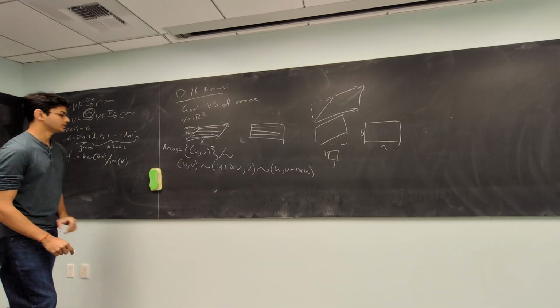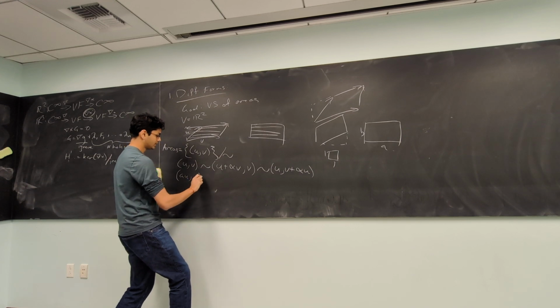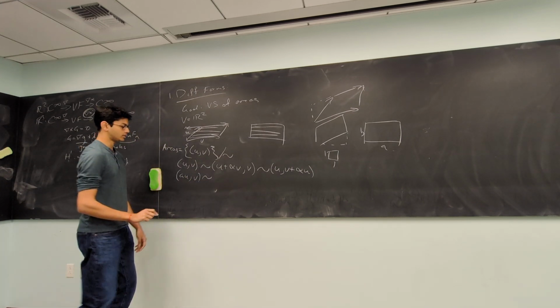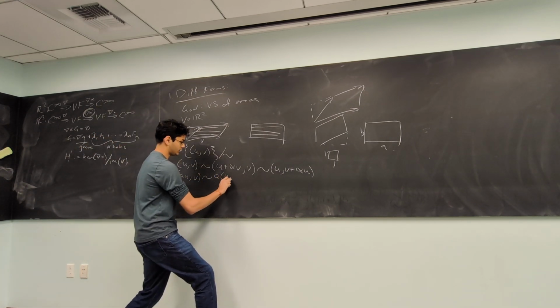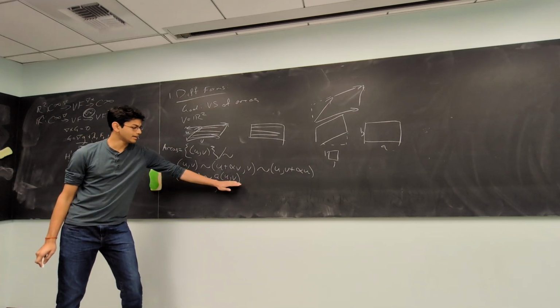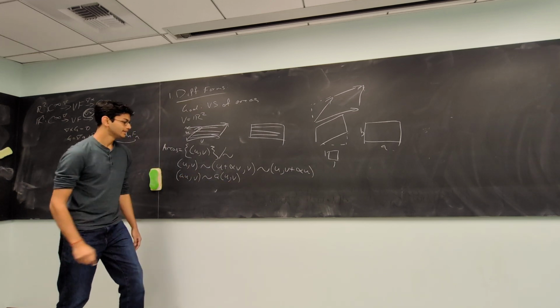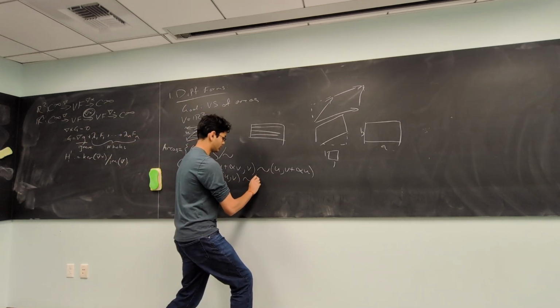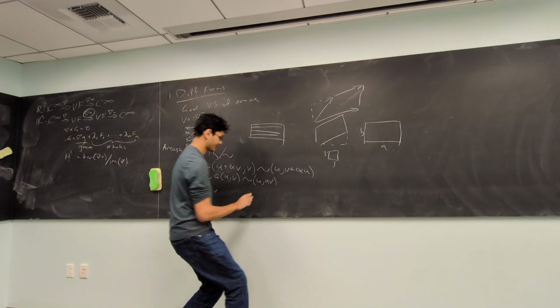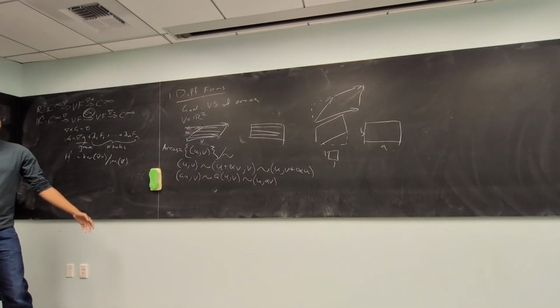So what we want to impose here is that if you have something like (a u, v), then this is equivalent to what I'll call a times (u, v). So what this means is that you have this area times a. So this represents a times this area. And this should also be equivalent to (u, a v). Okay. So what have we done?